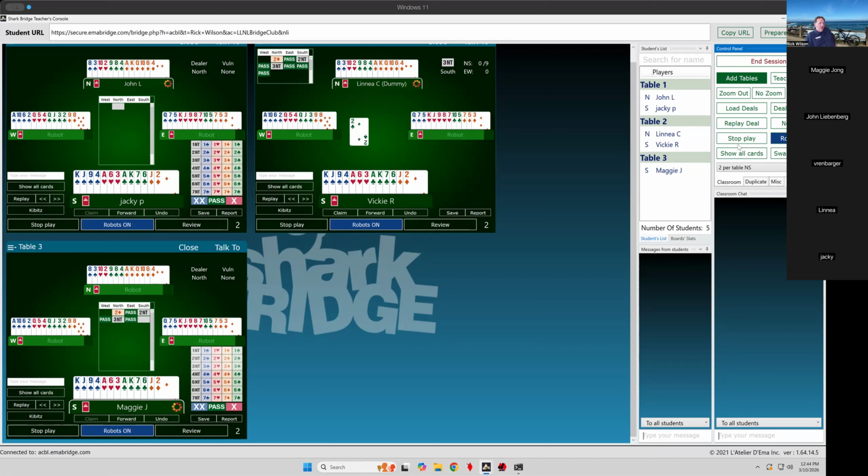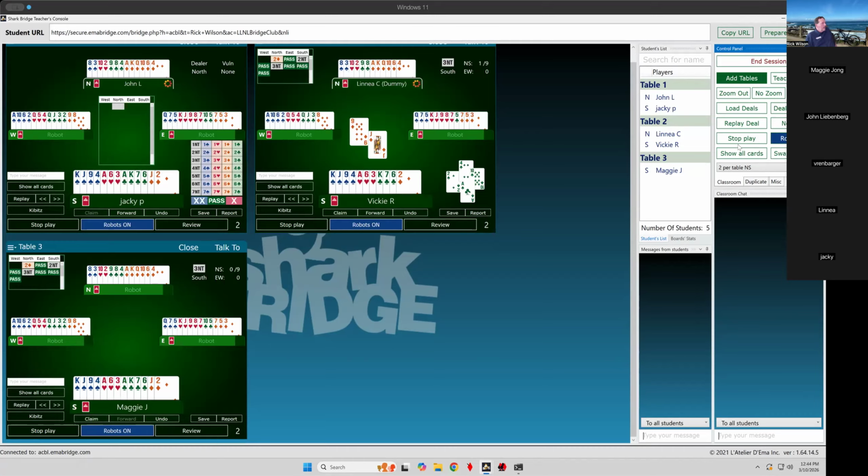You know the diamonds are going to run, so you can count that you're going to get six diamond tricks, and you have the three other outside aces, so you can count nine top tricks just based on knowing that she's got the ace and queen of diamonds and a six card suit. Yeah, that's right. Length means you don't need so many points.